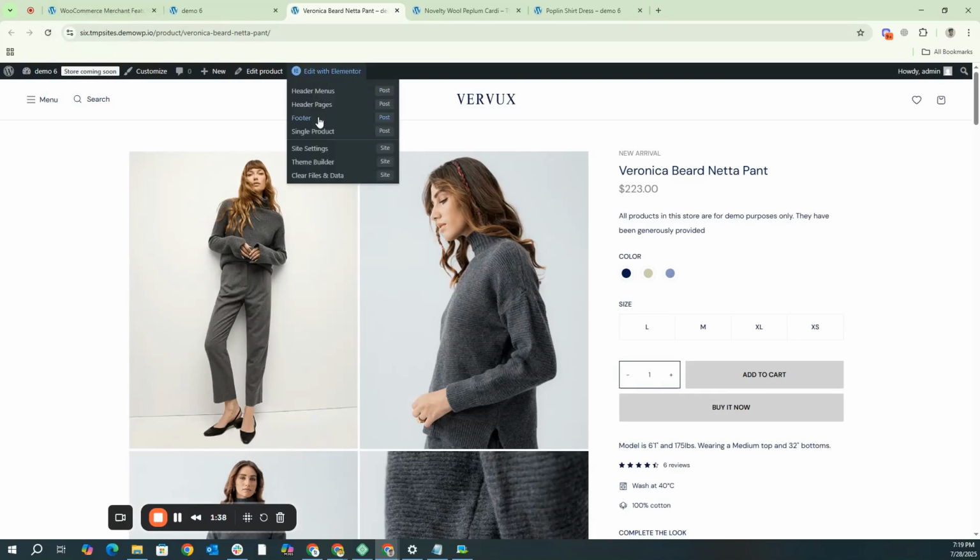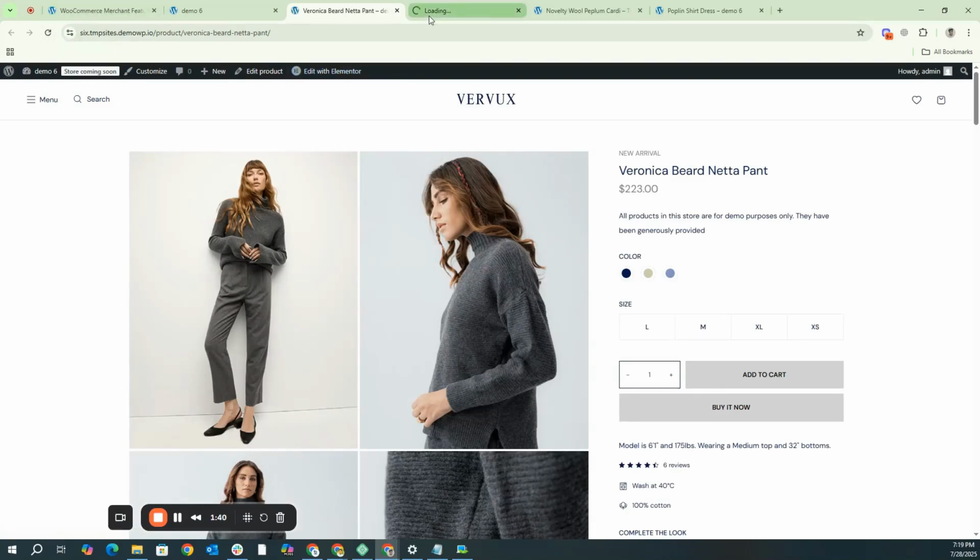So for that, you need to edit this page with Elementor. Now, why do we need to edit with Elementor? We need to edit with Elementor so that we can add a widget or a hook on top of it, which will help us display the offers we have set up. As soon as our page opens in Elementor for editing, we will paste a widget onto it.